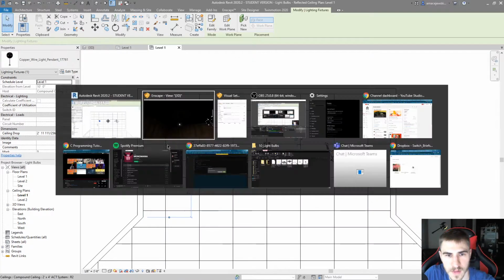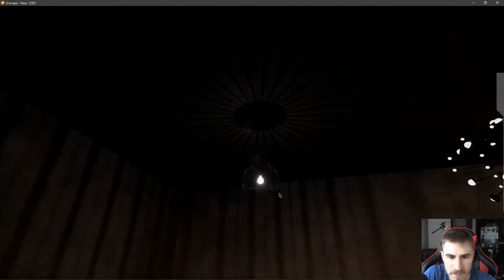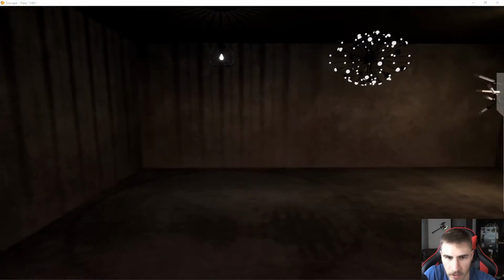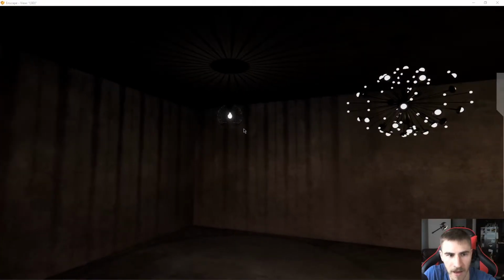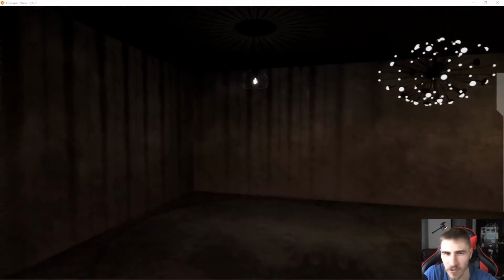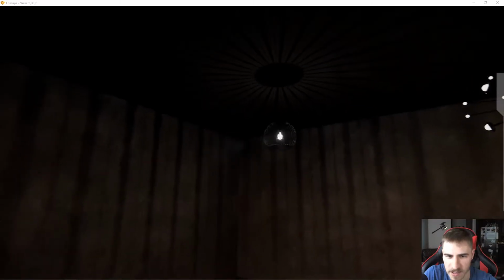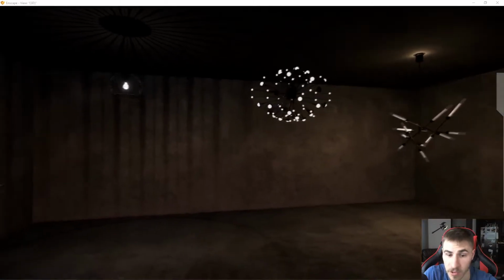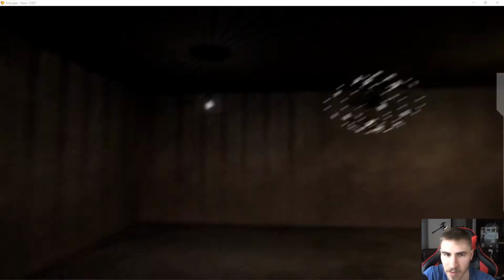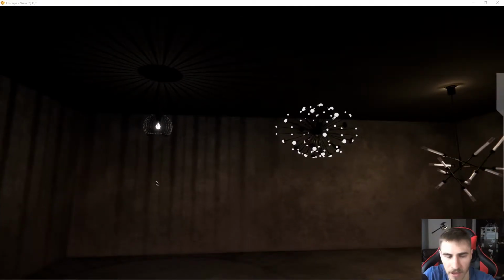Hit okay, go back to Enscape, and we can see, there we go. I mean, clearly that's doing exactly what we want, because we can see the pattern of the outline really everywhere. We can see it there on the floor. It's not too bright, not too crazy, but we can see it there, and that's kind of what we're going for. So that light looks pretty good. Now, again, I don't like changing the wattage and doing all that because it's probably a specific type of light.